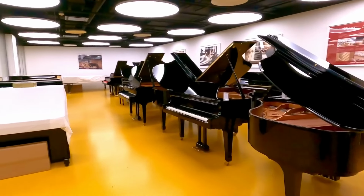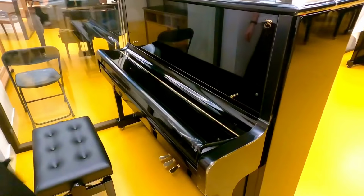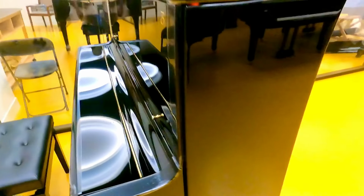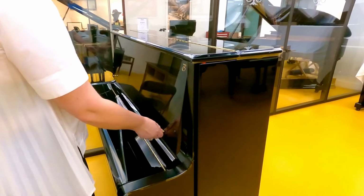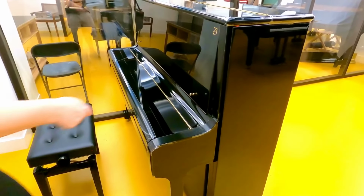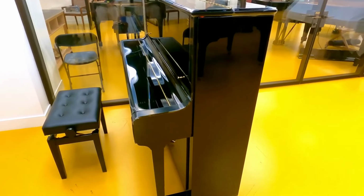Yes. And here's that fall board mirror. Let's move up hydraulic. There you go. Yeah, that's unbelievable. I just love the looks of them. They're so beautiful with the curves and everything. And the Boston logo, you see it right there. Yeah, that Boston logo. You can also just open it up this way. You can also have it out like this. And the fall board underneath, so you just have a little bit more sound. So a great range that you can also use your piano differently. That's amazing. Yeah. That's amazing.